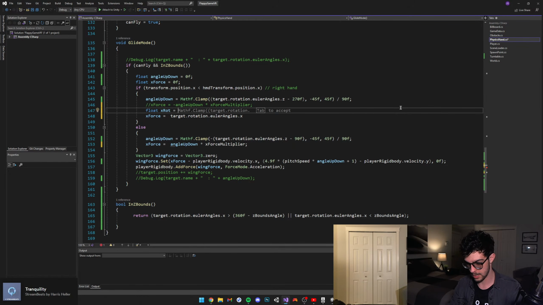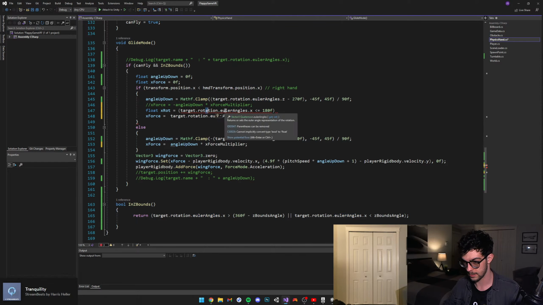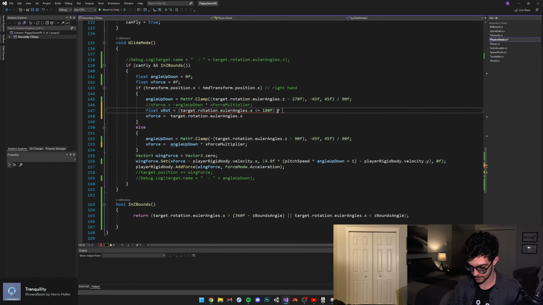X rot equals, so if this is less than or equal to 180, we're just going to return that.